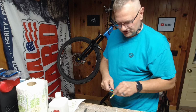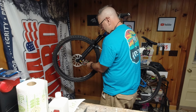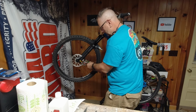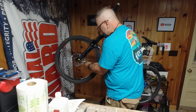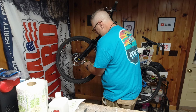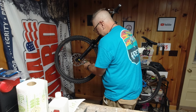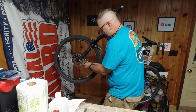My AliExpress Allen wrenches. My Allens, is that what I should call them? I like the ball ends on a regular Allen. I never had much luck with the T's, because where am I going to get a T? Yep, see, I'm already hitting there, bottoming out the screw. That's all right. Nothing ventured, nothing gained, right? But this also allows me to run it in and not throw a whole lot of torque at it either.